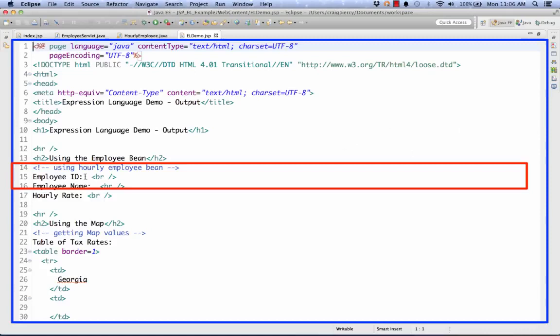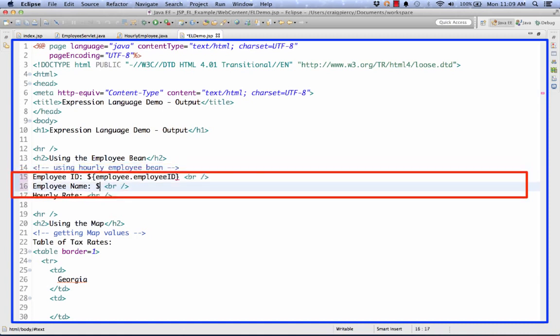First, let's see how we can use the Java bean to display the employee ID. Recall the basic syntax of an expression language tag: $ and braces. Be careful with the IDE, it likes to add an extra brace sometimes when you're not expecting it. We only have one employee attribute at any of our scopes, so one way that we can access the employee ID is to use our employee bean dot employeeID.